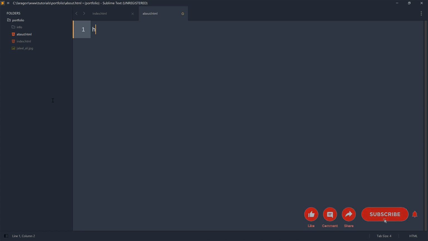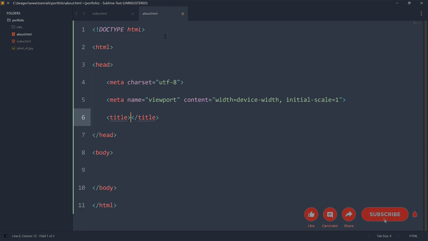So here we go. I will start from the HTML tag, then I'll press tab, and it will generate the basic structure for our HTML document. In the previous video we had to type all this except this one, so I will use the opportunity to explain this.